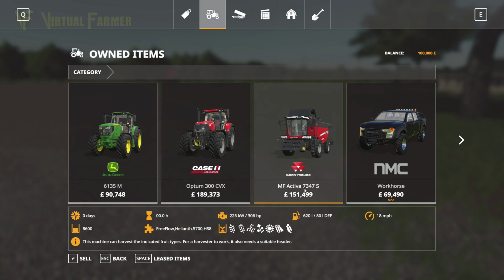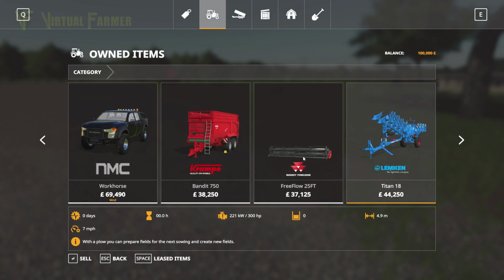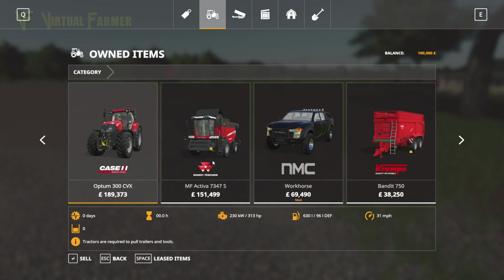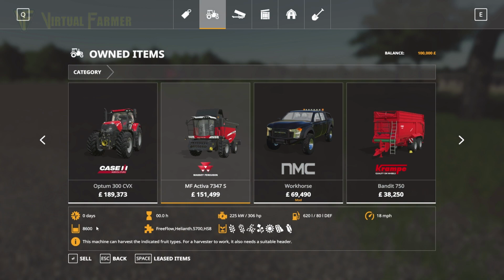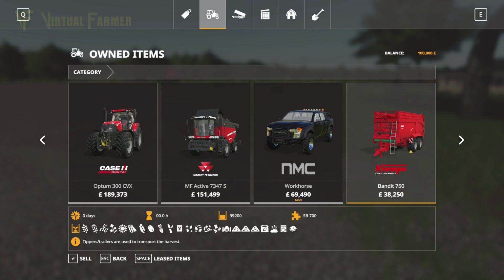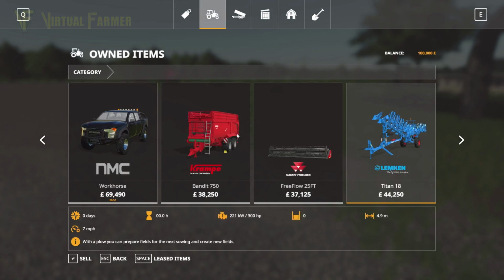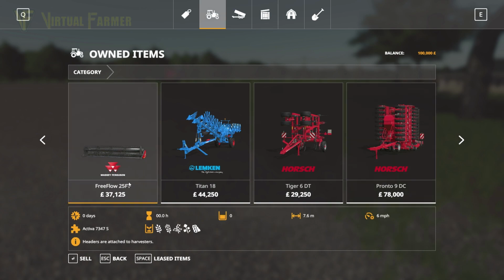Massey Ferguson Activia 4347S. Decent mid-sized combine there. Of course, that's the truck that we've added. Cramp Bandit 750 trailer. So where does that compare between the tank? So the tank on the combine is 8,600. The Cramp trailer is 39,000. To me, that's probably a little bit of overkill on that trailer for that combine. But certainly it will hold everything. The Free Flow 25-foot header, so that's good.